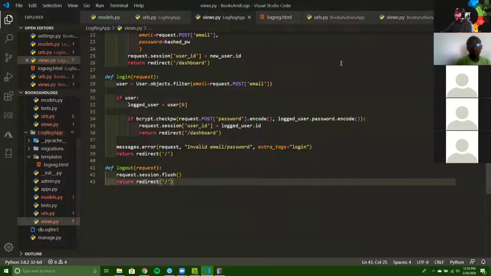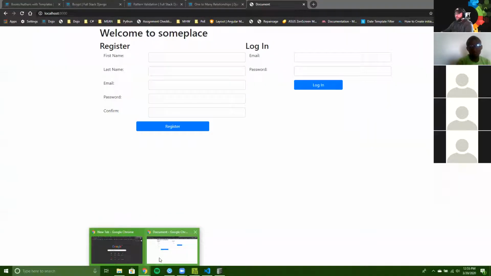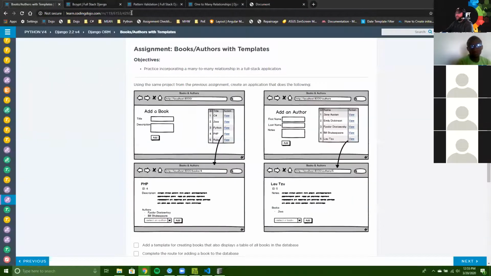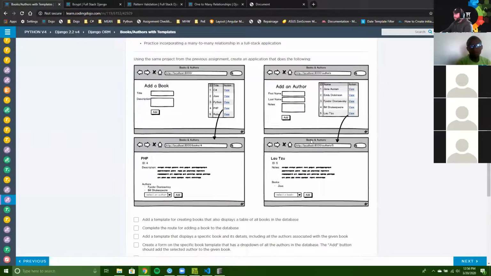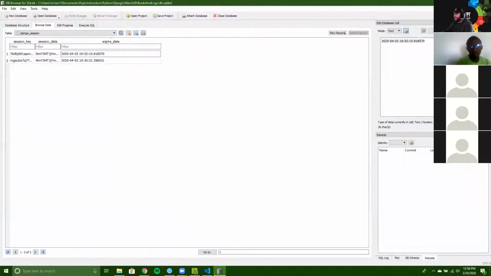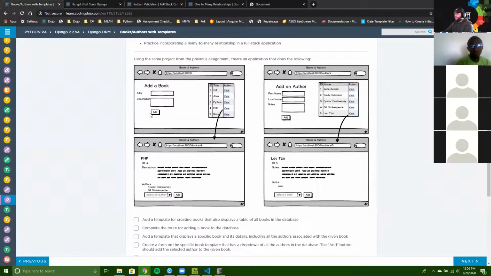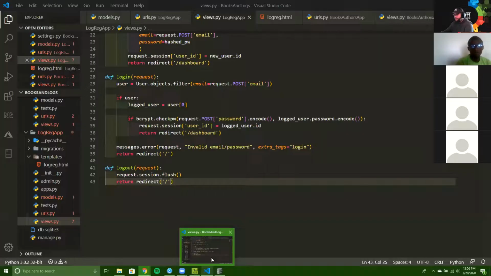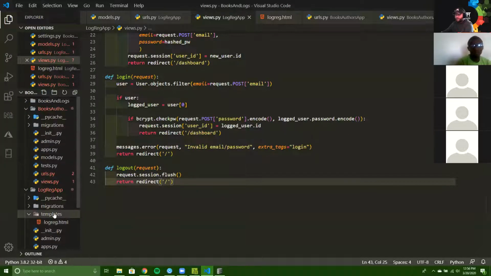All right, so now the rest of the application. So let's start with here, right? Let's make it so that dashboard is going to be this page. And if I did dashboard /authors, it would be this page. So let's go do that.